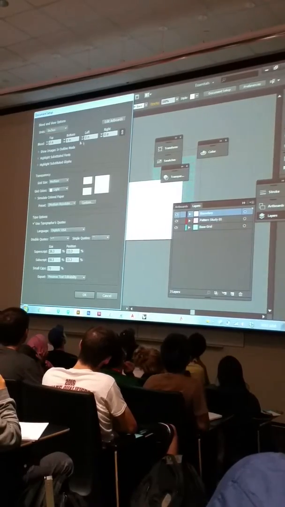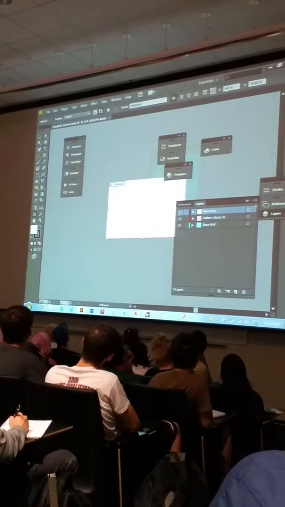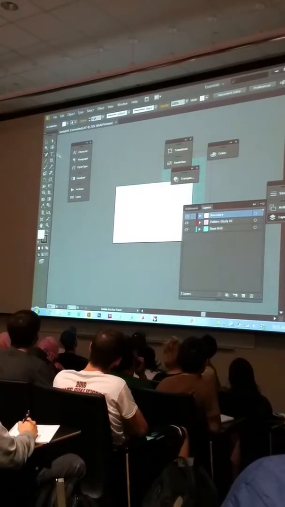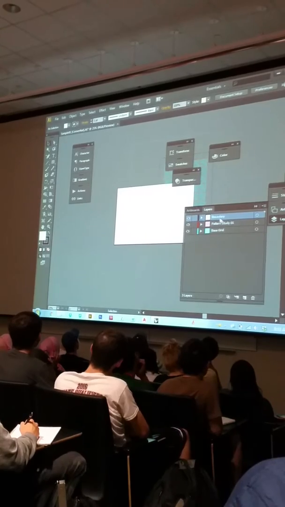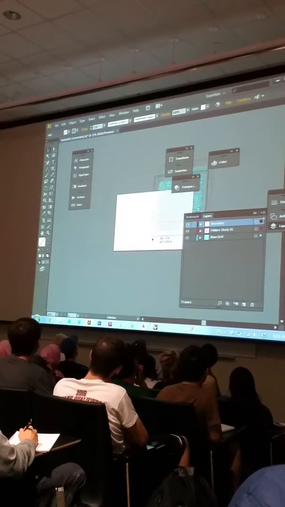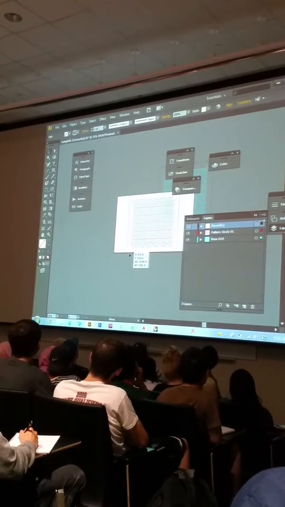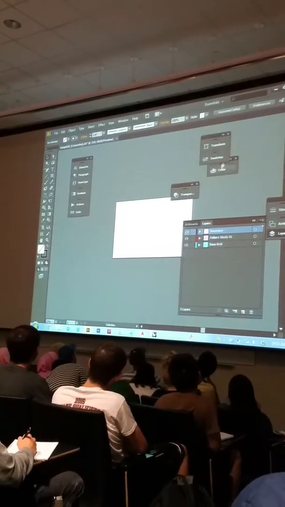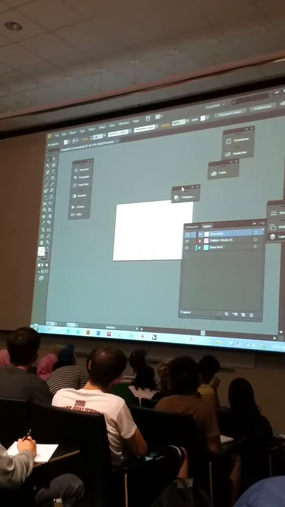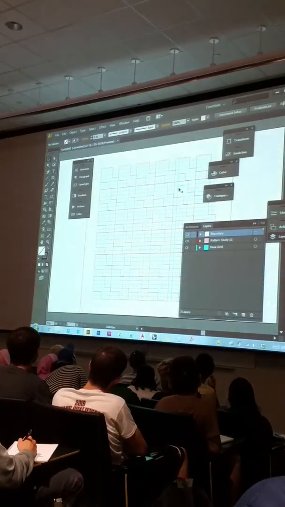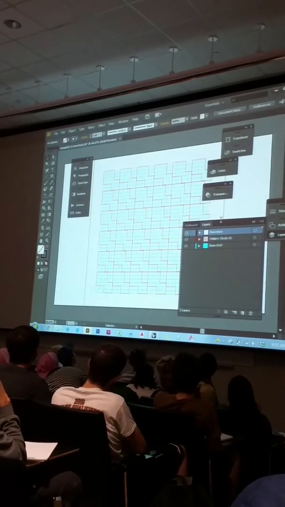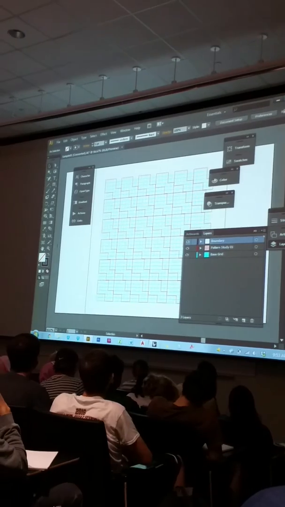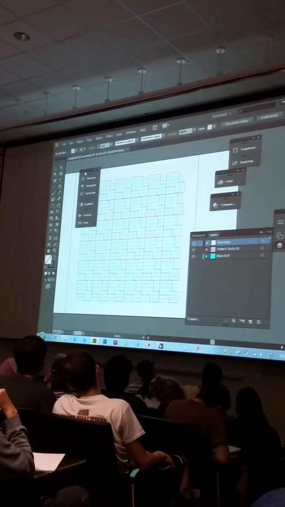But I want to go ahead and change my document setup and edit my artboards. So, oh, is it 11 by 17 already? Okay. So if it's 11 by 17 already, all we have to do is select all of our drawing, and we can move this. Yep, it's 11 by 17. So we can center that on the page if we wanted to. And just move some of this stuff out so you guys can see it really quickly. So we can see the grids, we can see our pattern, and we can see the outer line that we'll have to crop eventually. Let's pan this around so you can see it.